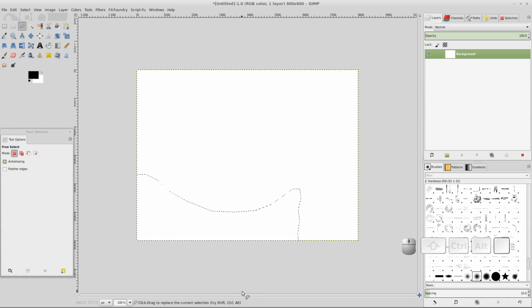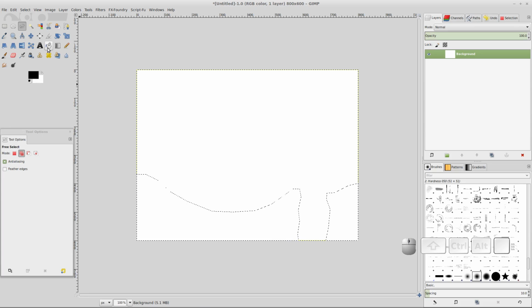Now the next selection, I'll have to change my mode over here to add to the current selection, because I want to keep this cliff face here. So we're going to add another one over here. We'll left click on the right side now and basically do the same thing. Kind of just create a cliff of sorts here, and we'll close that off so that we've got both our left and right cliffs selected.